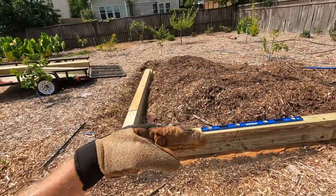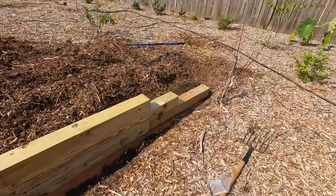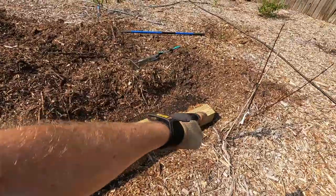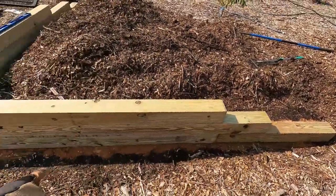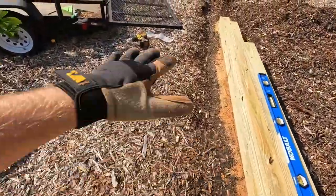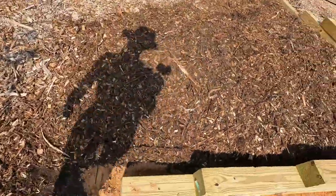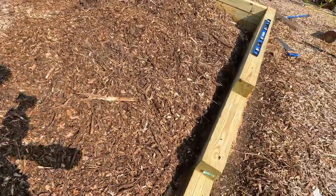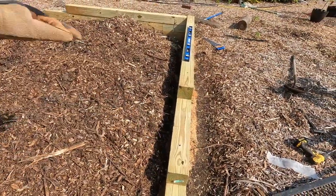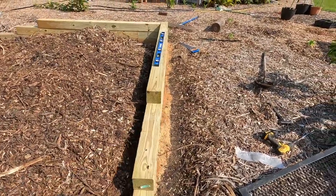It's just gonna be an 8x8. Now the third level is up. I've been thinking, because there's not much sand under here, I'm gonna grab the bag of sand that I have and just pour some down here along the outside edge to help with the drainage, get water away from the wood as much as possible. I'll probably end up having to do another bag, but just dump it on the inside too, to make sure the water isn't, I'm pretty sure the water goes that way, fairly certain. So I'm gonna go ahead and dump a bag of sand on the inside and outside just for drainage.